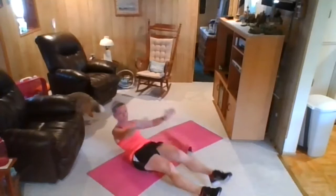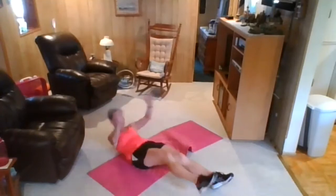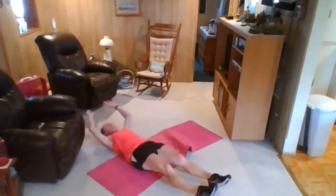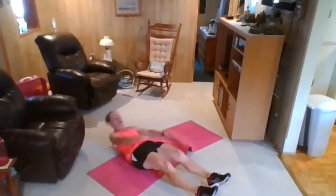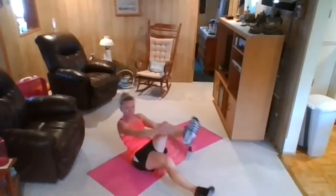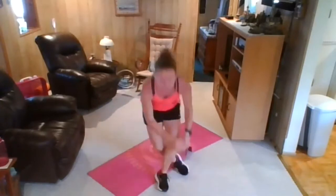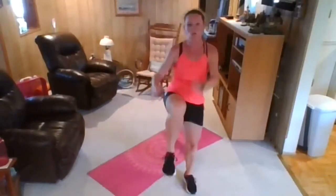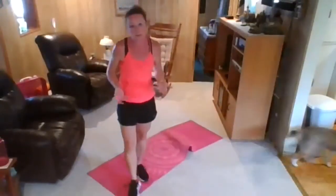Push into the end. Get a quick drink before we hit the 20 seconds, okay? 8 seconds right now. Good. 5, 4, 3, 2, done. Quick drink. 20 second hard. Then we have 4 burpees with tuck jumps. If you don't want a tuck jump, you can do a knee drive, or you can do a jumping jack at the end of your burpee if you want to.